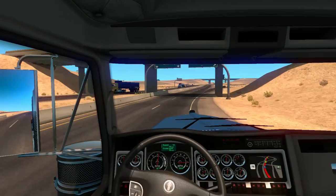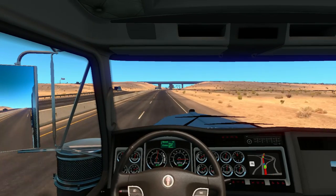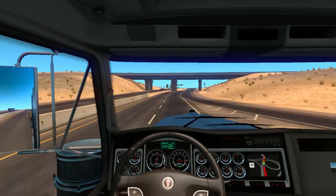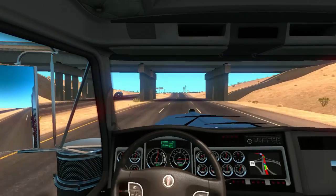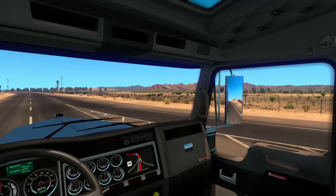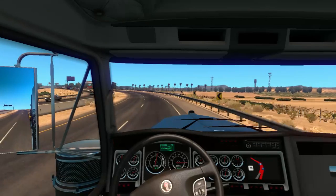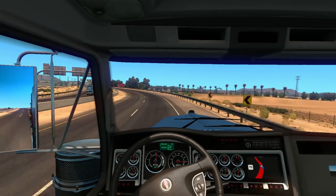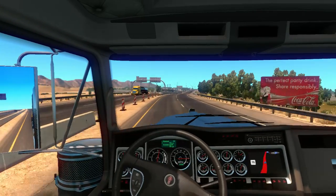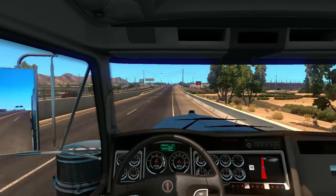Whoa, okay, let's stay in our lane there. Oh wow, this looks insane right here. Some of it, like the loop there, looks insane, sort of. I don't know why, but it does. Oh, an airplane just took off, if you didn't see that. I don't see it now, curve. That's the worst thing to do when you're in a curve doing 75 miles an hour in a Kenworth W900, trying to look for a plane in that camera view, because I can't drive in that view. Jeez. There we go. Okay.